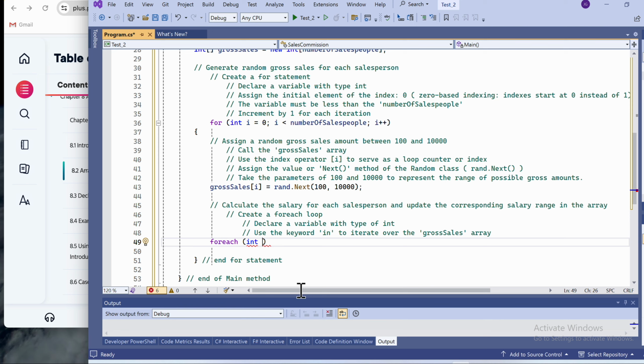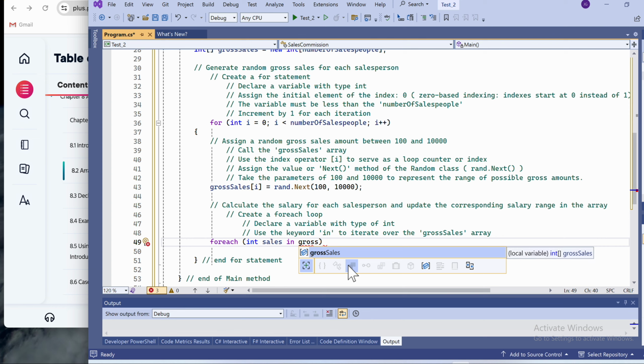So type int, and then we'll call it sales. So we're going to say for each, this variable sales in gross sales.